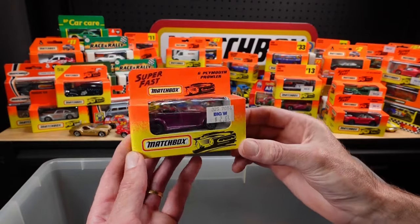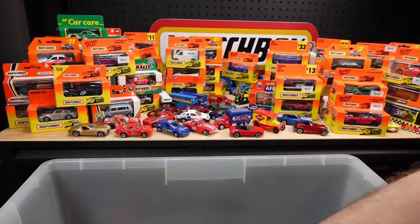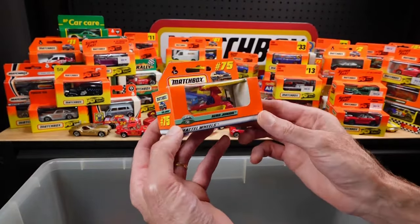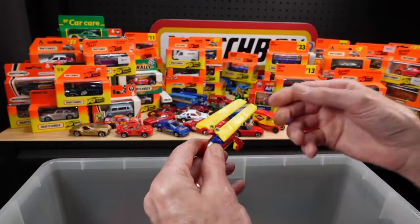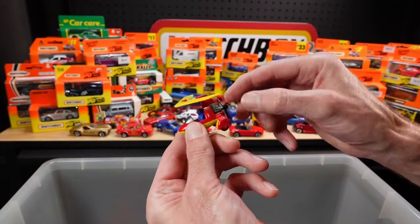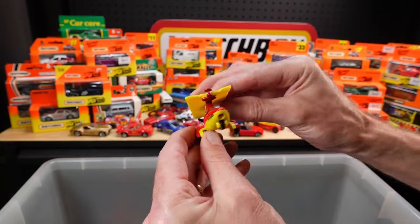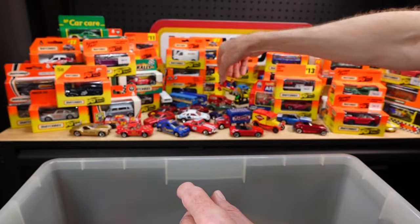Plymouth Prowler in crimson, as opposed to the dark red we saw earlier. Lock him there. I really like the whole mess thing. And it looks great on the viewfinder. Aero Junior. Let's actually take this one out. I don't think I've seen it in hand. What does it do? Don't know what to make of that. Yeah, put it next to the Bumblebee.